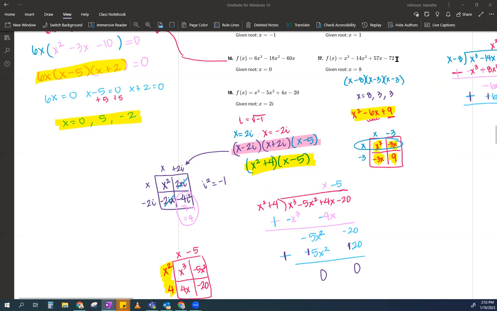Now, looking at this one right here, do you see a similar pattern? Like basically, does 57 and 72 have a common factor? And the answer is yeah, it's a 3, but that doesn't help you. You're like, hey, Ms. Johnson, is that 3, that 3? Not really. So it doesn't work every single time you have 4 terms, but it does if you notice the pattern. Do you guys all see the pattern? Look at this right now. Now that I told you the pattern is there, do you see it now?